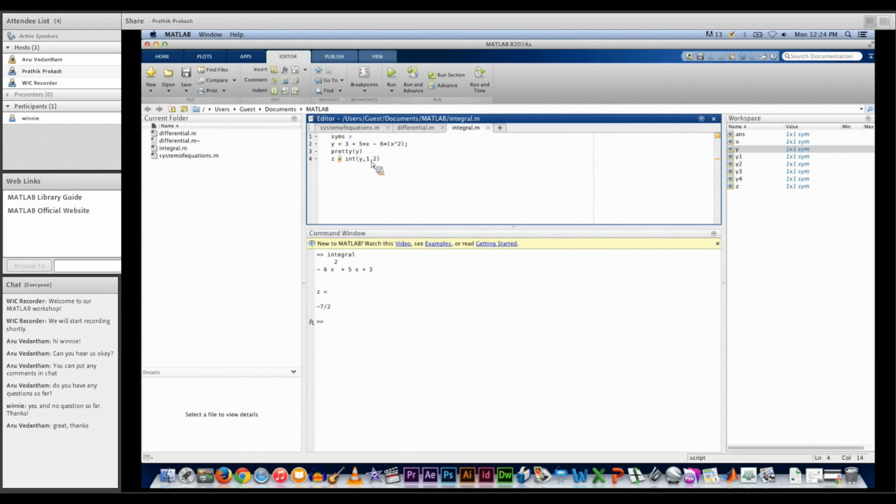Finally, we'll just see a simple case wherein we'll see the plot and then compute the value. I'll edit in the same editor window. Let's say we have a function, x raised to 3 into sine x. The pretty of y just helps you print that.